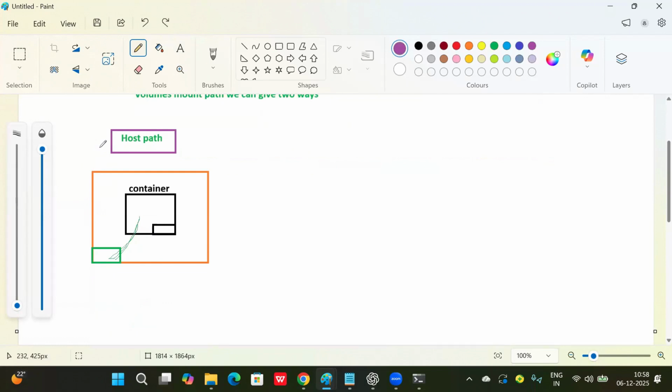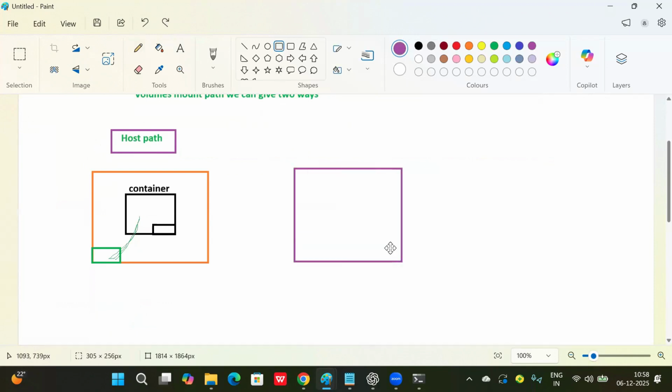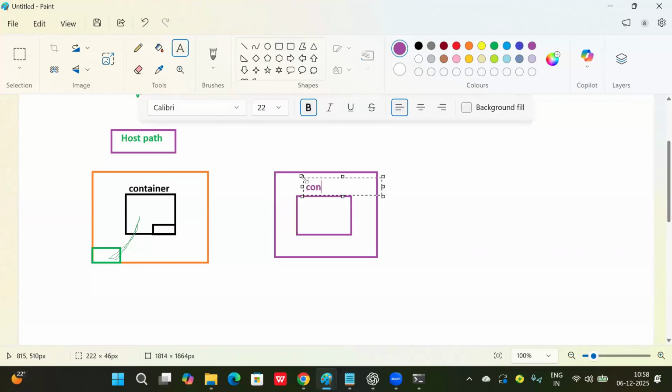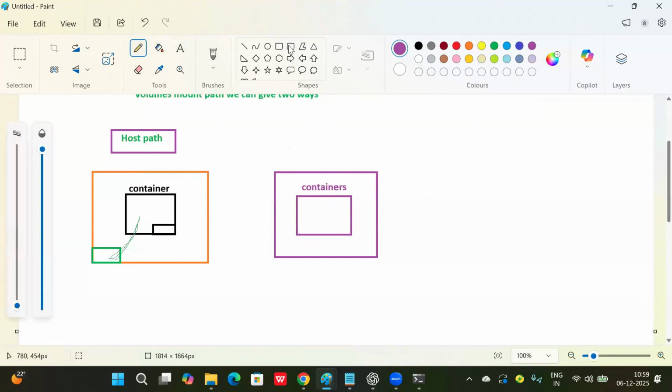So in this case, we have option B. For the containers inside this server, in the volume path, we can give additional volumes. Okay, additional volumes, not inside the host.